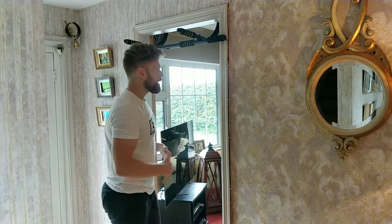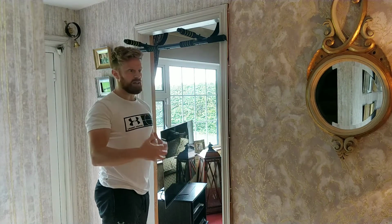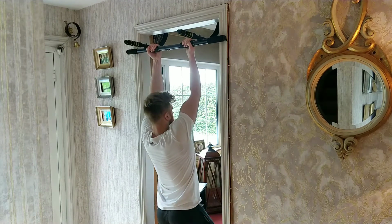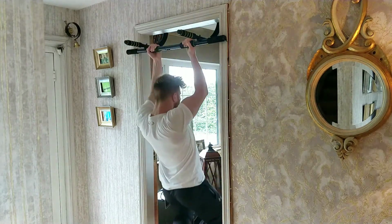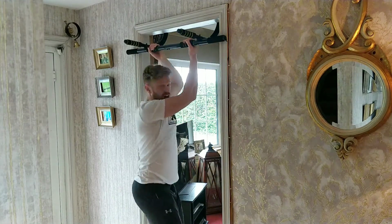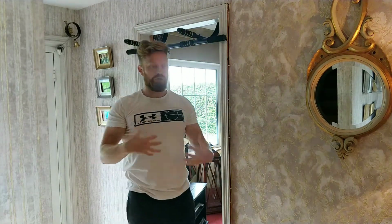I'll give you an example of something that I would do to cheat a little bit just to get an extra couple of reps. So, you see this in the gym a lot? Like this kind of movement, swinging action. Honest to God, when I do that, I don't feel it in my biceps, shoulders, or back. It's what we're trying to work here. What I do feel is that I could probably injure my back doing that. So you want to avoid that momentum.